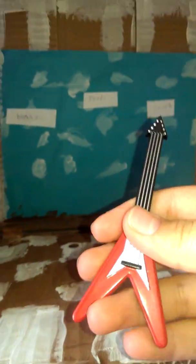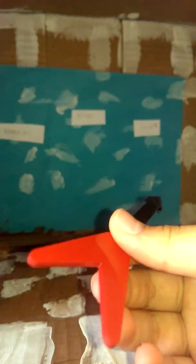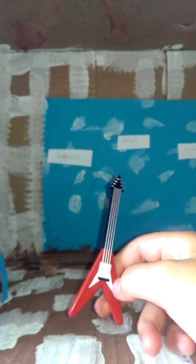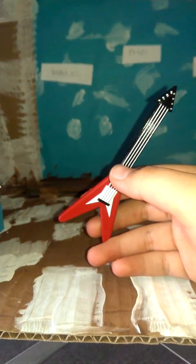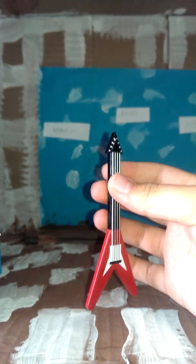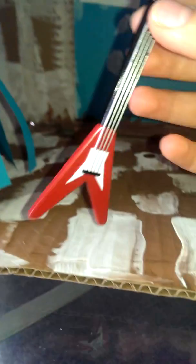The accessory is this red guitar. I like it — it's a guitar, it's basically just plastic. You can hear it's hollow. It's like solid but it's cheap plastic. Some detail on it — I think it's pretty okay, not the best. I wish there would have been some details on the sides, maybe some different colors. But that's how it looks in the game, so I'm not too impressed with this.